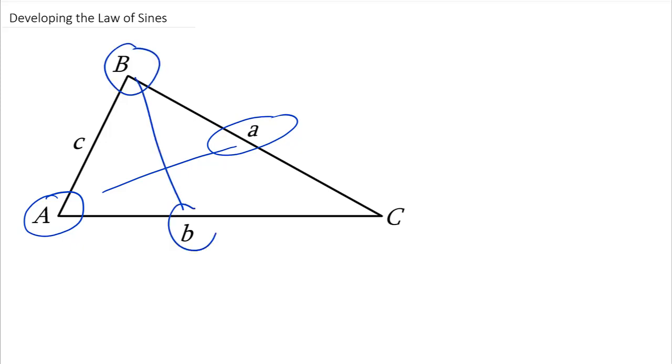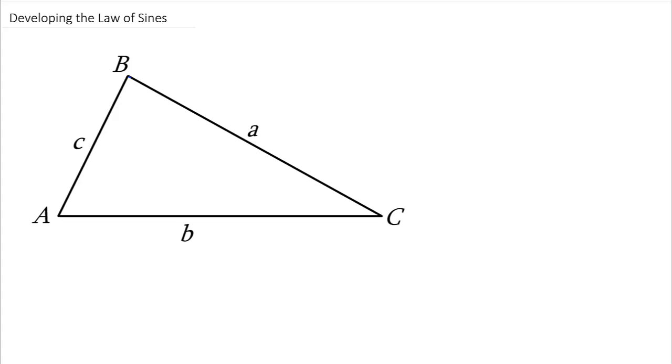Vertex B is across from the side length that we've labeled to be b units, and angle C, vertex C, is across from the side length that is c units long. Now the law of sines, which allows us to use some trigonometric functions to deal with non-right triangles, all hinges around the idea of drawing an altitude within this non-right triangle. An altitude is a line segment that's drawn from a vertex perpendicular to the opposite side, and reasoning about different ways that we can represent its length.